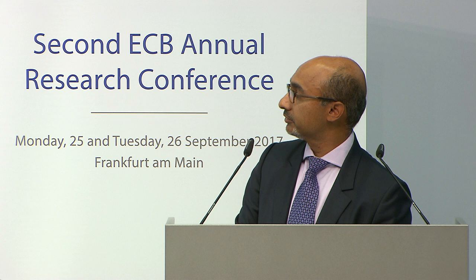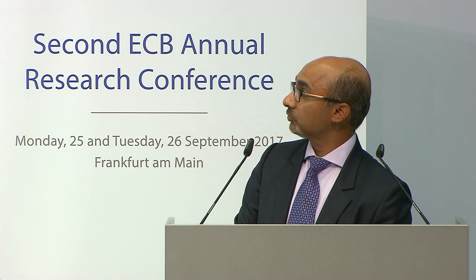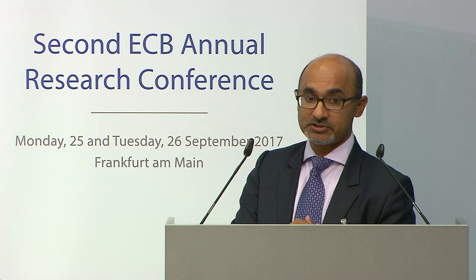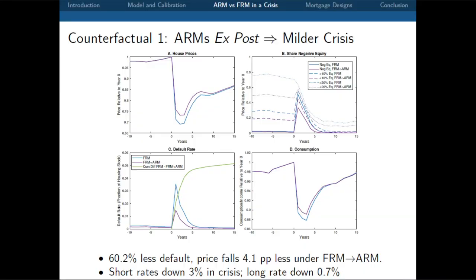All right, so here is the magic wand. Imagine that you were in 2007, so year zero of this crisis, and you could take everybody out of their fixed rate mortgage and put everyone into an adjustable rate mortgage. All right, what's the difference? Well, long rates on the fixed rate mortgage are down about 70 basis points. Because short-term rates fall in this model, long-term rates will also fall by expectations hypothesis by about 70 basis points. So in the fixed rate mortgage world, long-term fixed rate mortgages are lower.